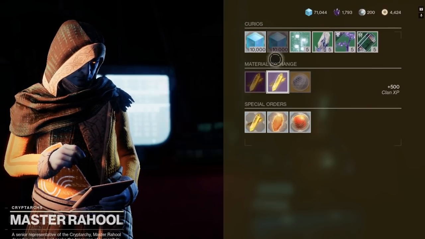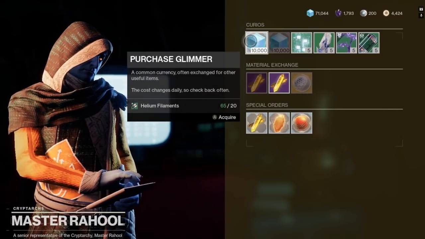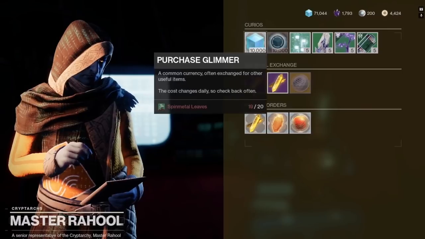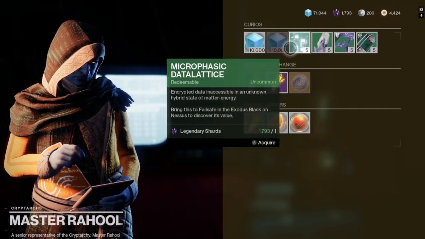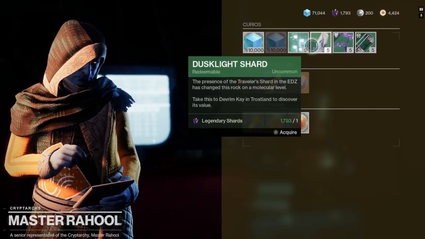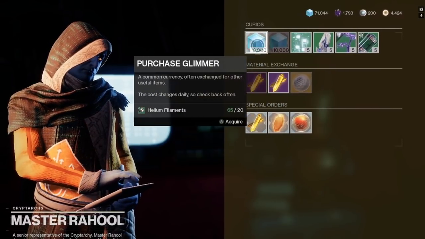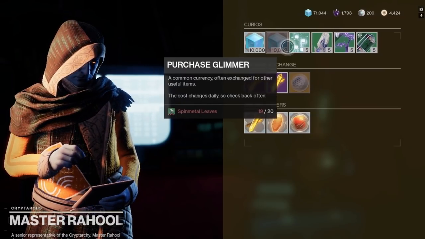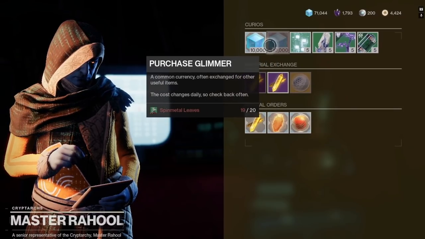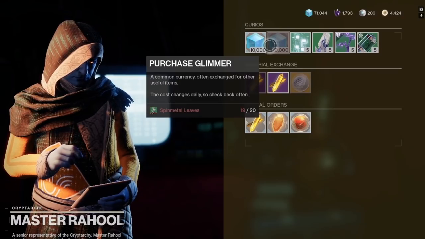If you run out of glimmer, head over to, again, Master Rahool, and you can purchase it through things like helium filaments or spinmetal leaves, which usually are available through other mats by buying the planetary materials. Now, unfortunately today, there doesn't seem to be a great trade-up, but that's just one day. And on most days, there usually will be some glimmer available simply for legendary shards. So, again, you can use this for everything.